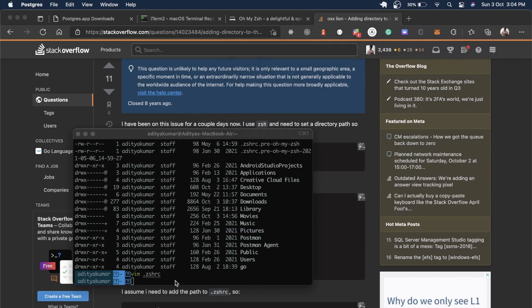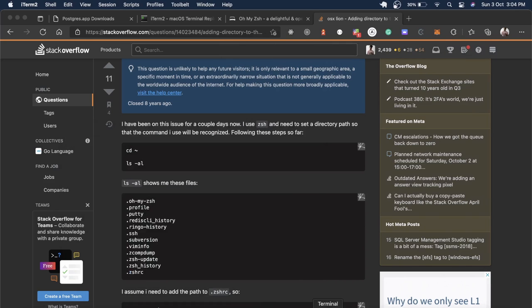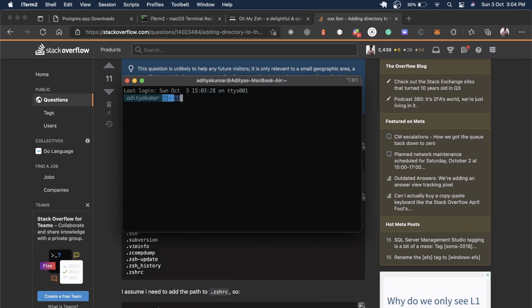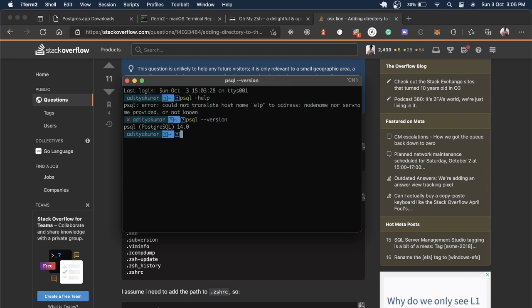After adding the path variable, you can access psql inside your terminal by typing psql, and let's type help. Let's check the psql version.